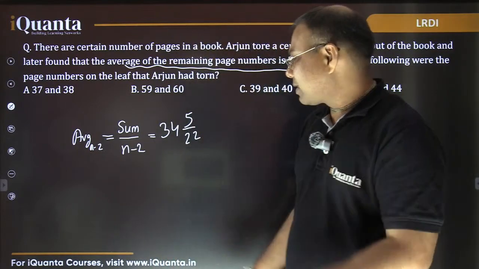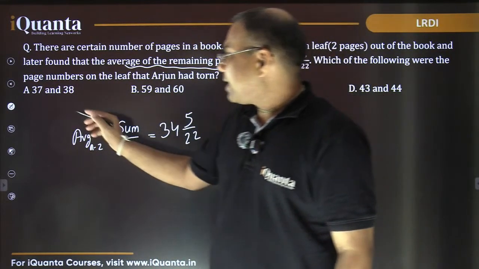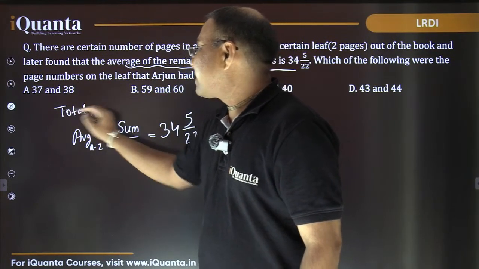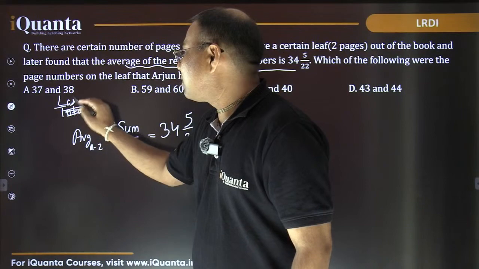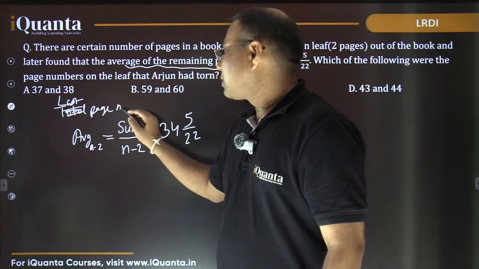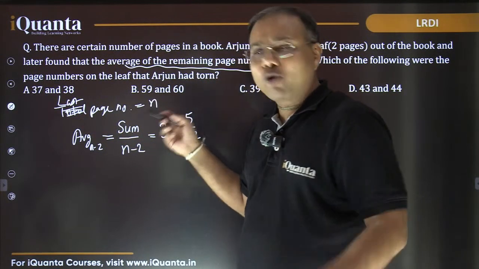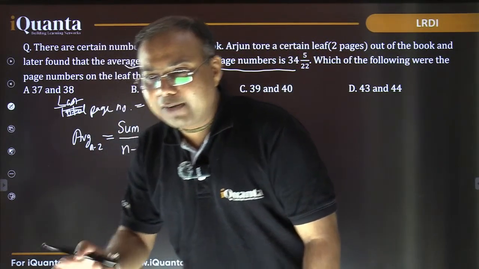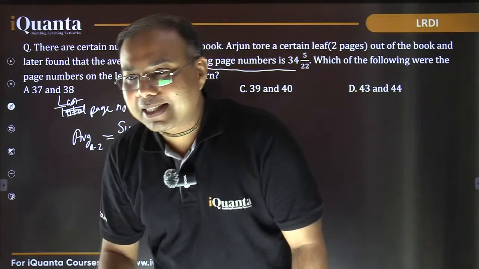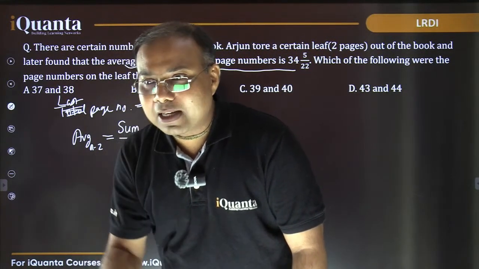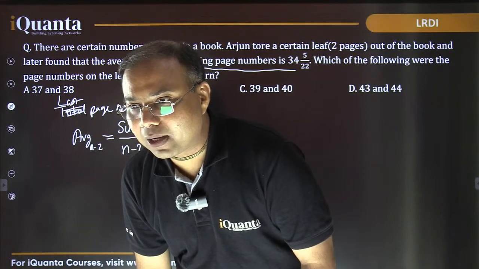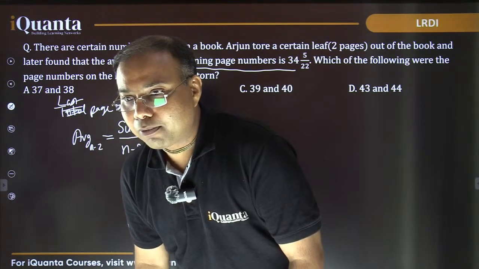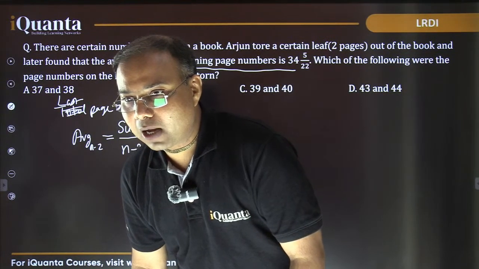Now let's listen. So let's say the total page numbers are n, basically let me say the last page number is n, which I don't know what it is, right? Which I don't know. Anyway, Gunjan, those people who are saying B, no one has given the complete explanation so far, but anyway, possible value of n close to the average.